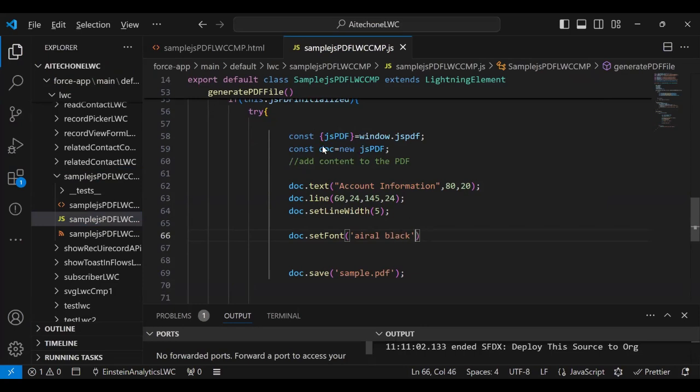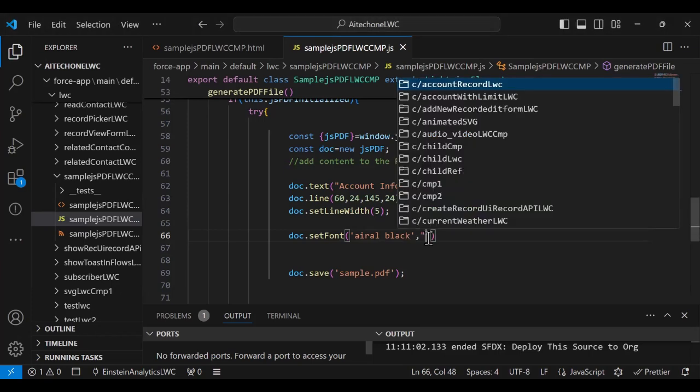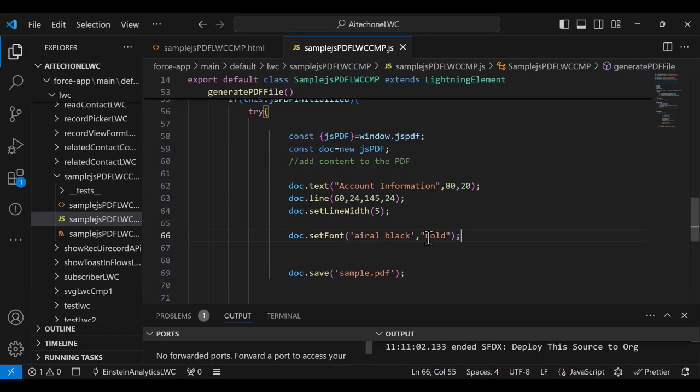And we can add the width also, whether it's bold, italic, or underline, if we want to include more. We can set the font actually. So I'm going to add here, let's say, comma, bold. So that's what I did here.